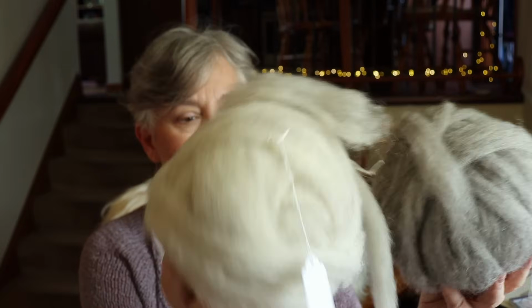Well, I'll let her tell the story. She has a small flock, and it's part of a conservation effort to maintain the breed. I'll give you a little information about Navajo Churro here in just a second. But it's surprisingly soft. So I bought a gray and I bought a white. I think I'm going to spin these into a thick single and make probably a hat and mitten set if I have enough.